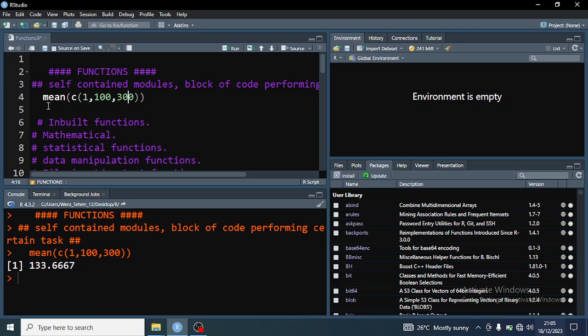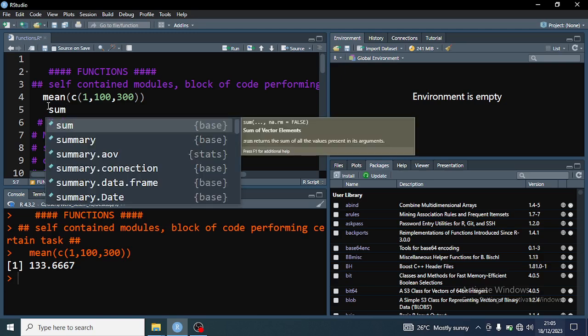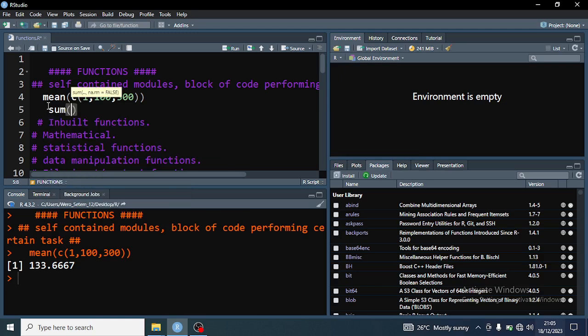In the normal way, we could do this with the sum of these numbers, that is 1, 100, 300. It's the sum of that. Then what do you do? You divide by 3.